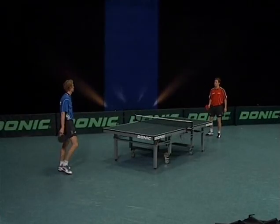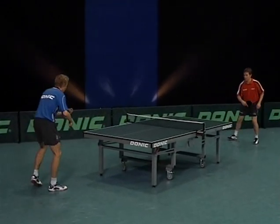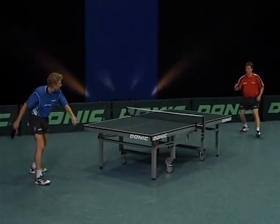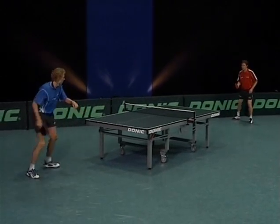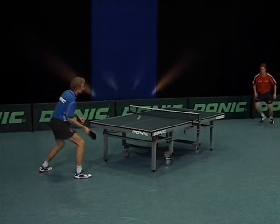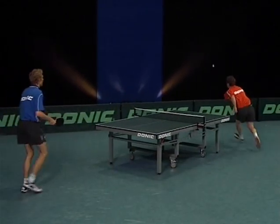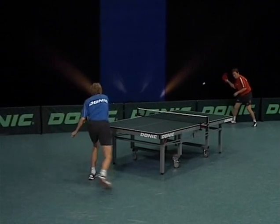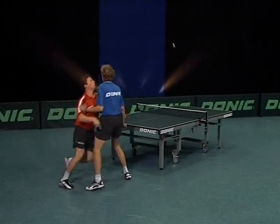First of all, my game has no weaknesses. I have a good tactical knowledge of the game, which enables me to change my game during matches. I feel that I am able to alter my style and speed of the game if my opponent's style of play does not suit me. My services are also the reason for my winning a lot of easy points during the years. Like Jürgen, I learned to play various styles of table tennis in China when I was young.